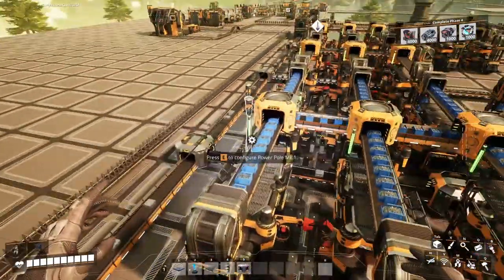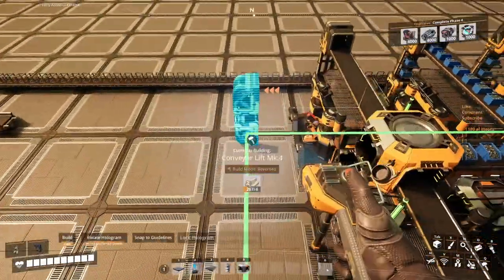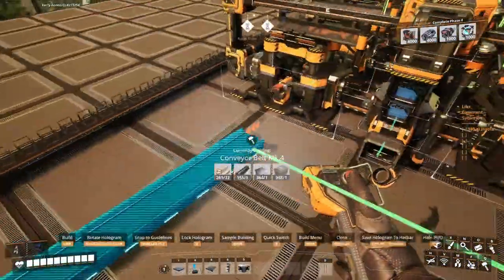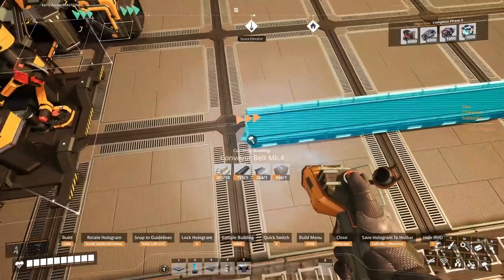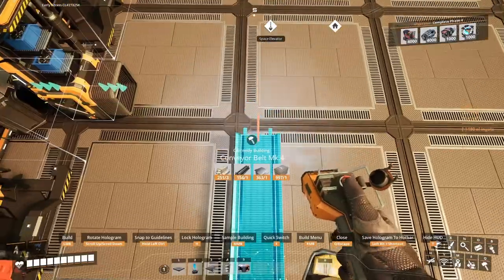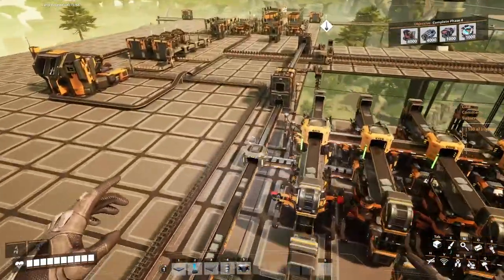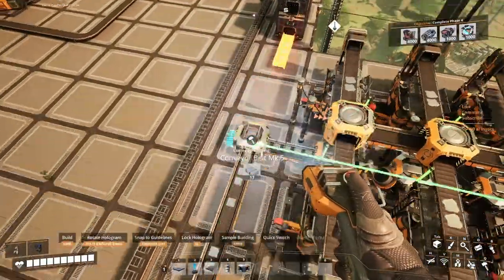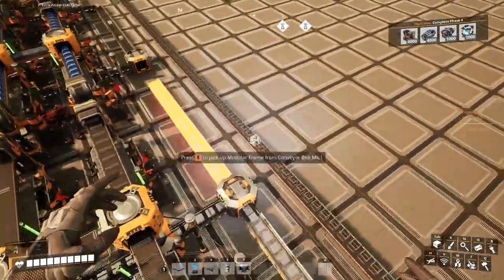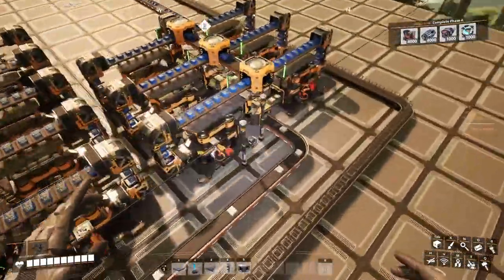Not too good with the ingots. We'll have to take a look at that. Something is wrong. Okay, let's put the lift. Bring that belt down. Good stuff. Ingots. Well, let's make that one a Mark 5, just to distribute the ingots faster between these lines. And now let's count how many ingots we need in here.